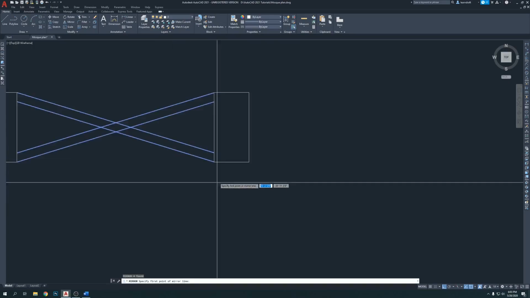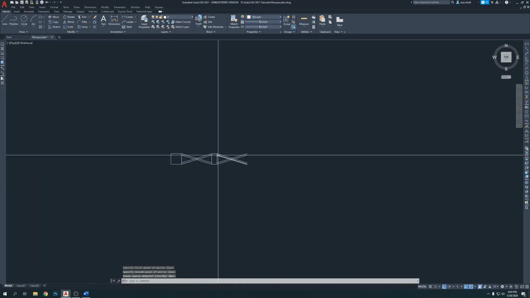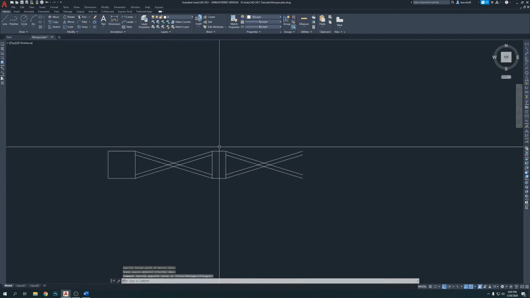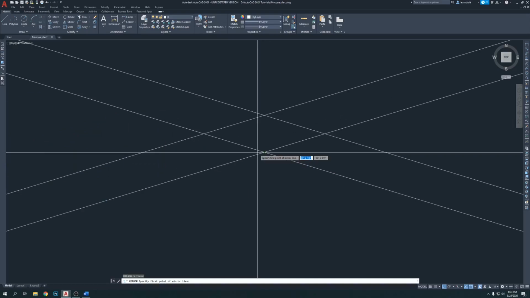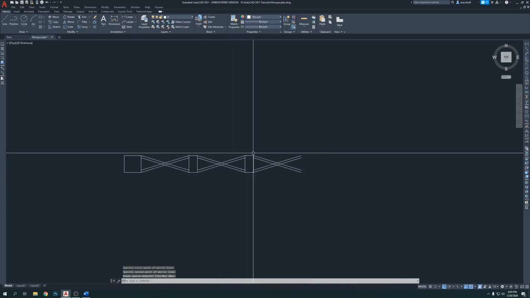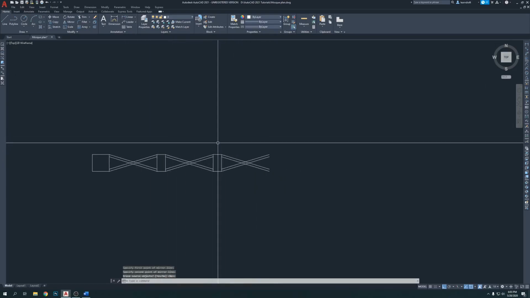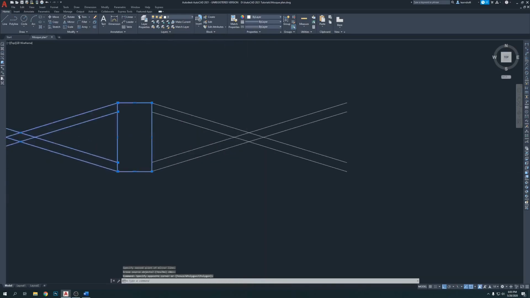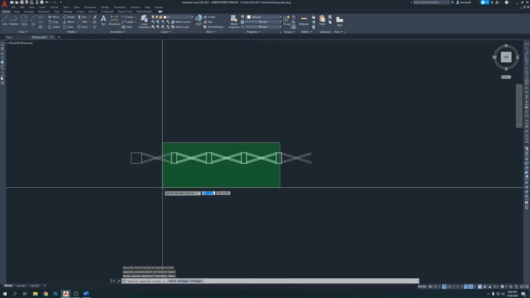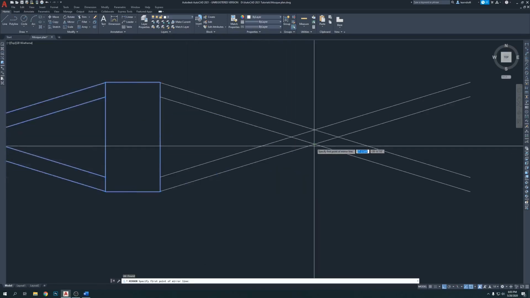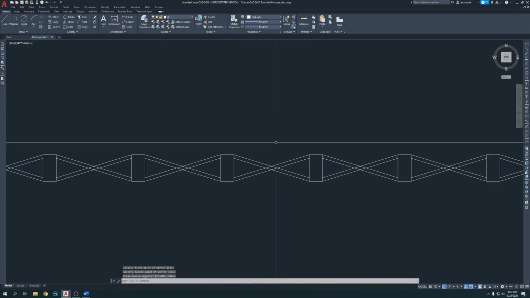Mirror it, and then take these two together, mirror, mirror again, mirror again.